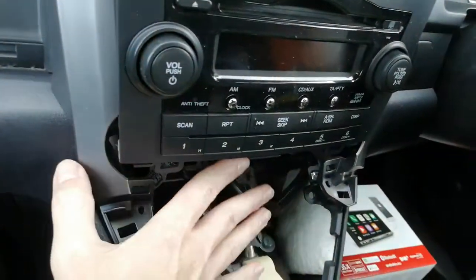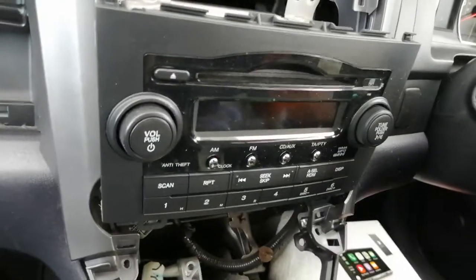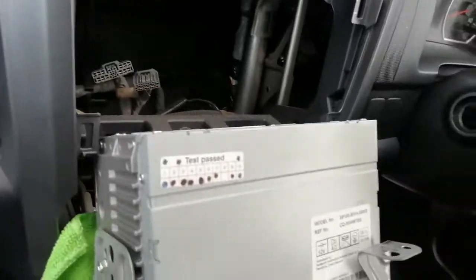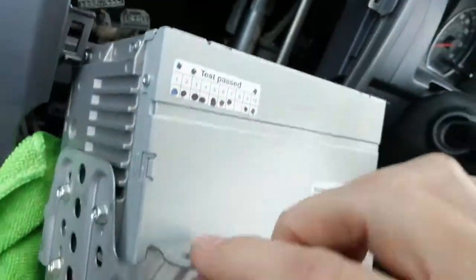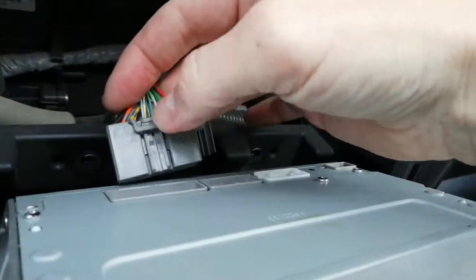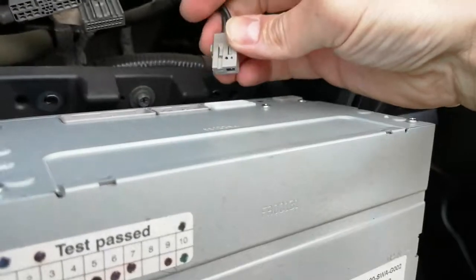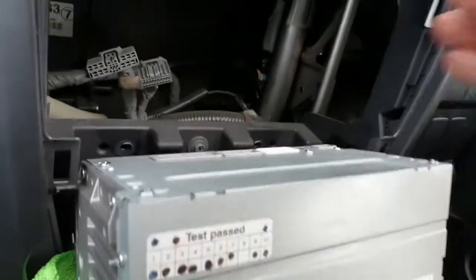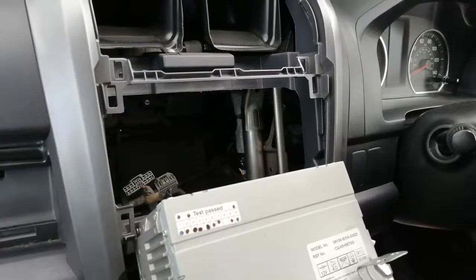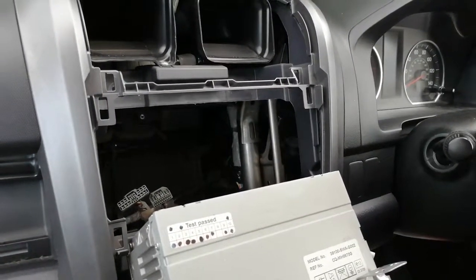What I'm going to do now is just put a cloth down here to protect the lower area, because the rear of this is steel and we don't want it scratching any of the plastics. And basically guys, there we go — we've rested it gently. You see what I mean about sharp edges — you don't need to damage anything. There's your wiring connectors that are shoved in there: pinch the pins and pull. There's an aerial connector as well — push the pin and pull. And that's it — that's how you remove the radio on one of these Honda CR-Vs. Thanks a lot for watching, any questions pop them in the comments, goodbye for now.